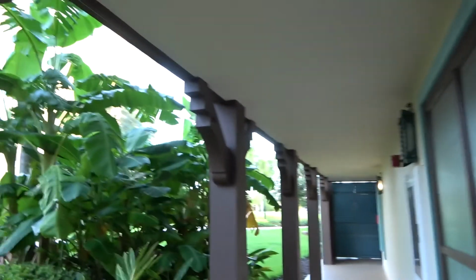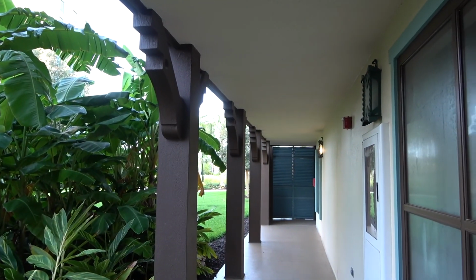And therefore, if the bus is full, it means you won't be able to get on it. Due to it leaving every 20 minutes, and you not being able to walk or take any other transport to the parks apart from Blizzard Beach that you can walk to, it can get very hard to get on a bus if you're not going to the first stop. So that's a quick suggestion from us that we learned across a few days.